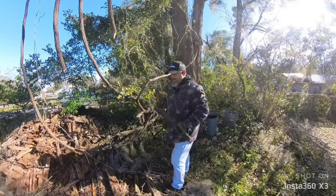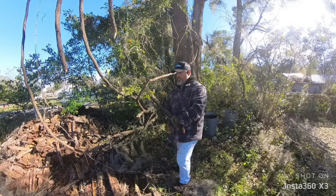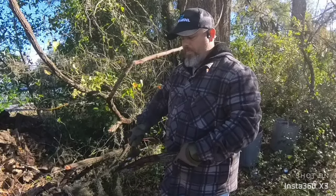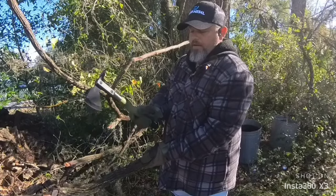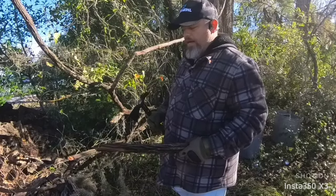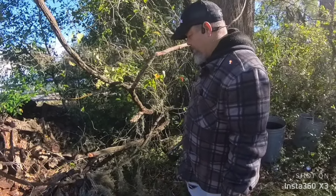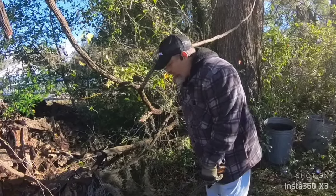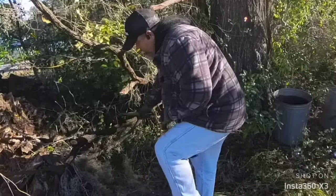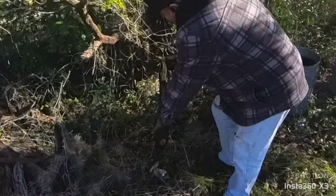If I need that piece, I got it, and then if I need to debark it to use any of the bark to start a fire, I can do so. I can lay that down and snap it in half. The hatchet is meant for light duty — it's not an axe for busting up wood, but for smaller branches and limbs it went through this pretty good and easy. This is all wet already, bleeding out the water. It's just tearing right through it — two and a half inches around — so this thing does chop.